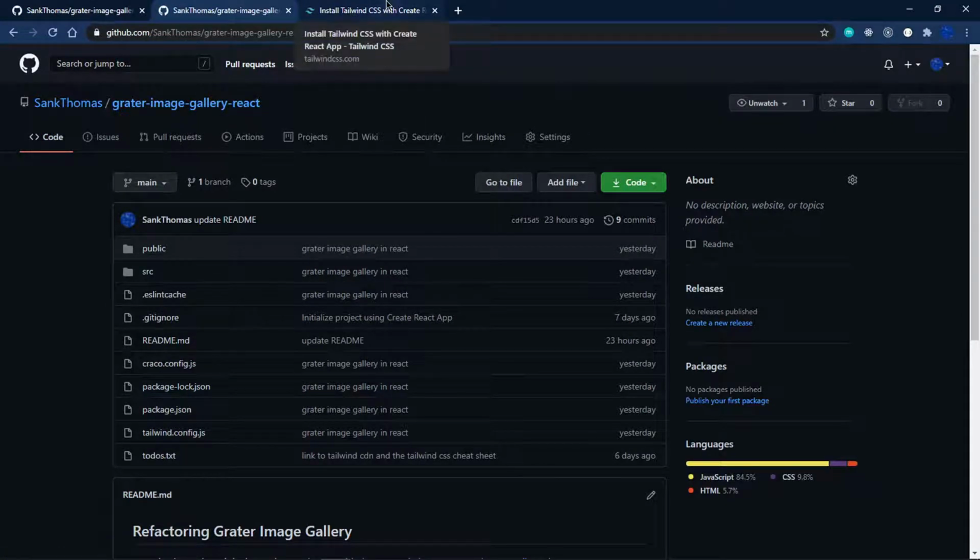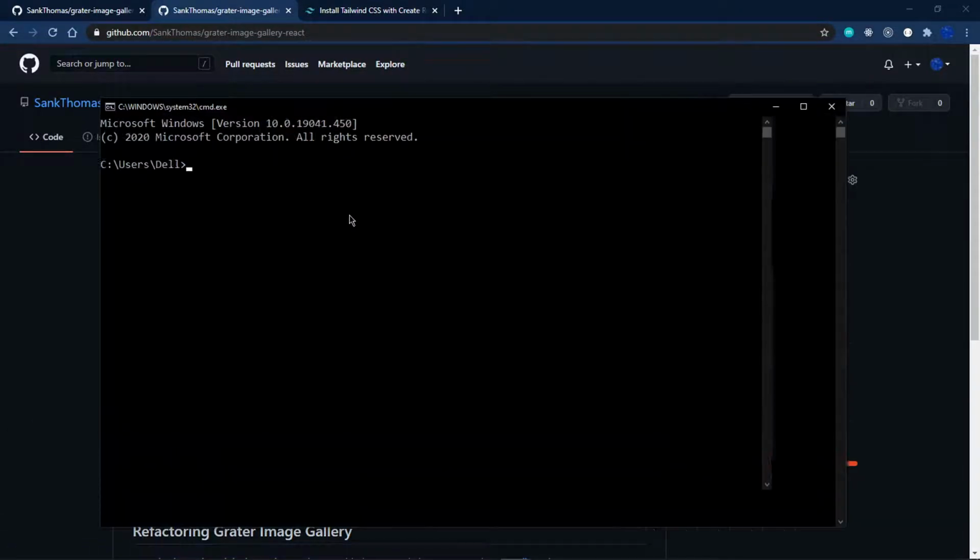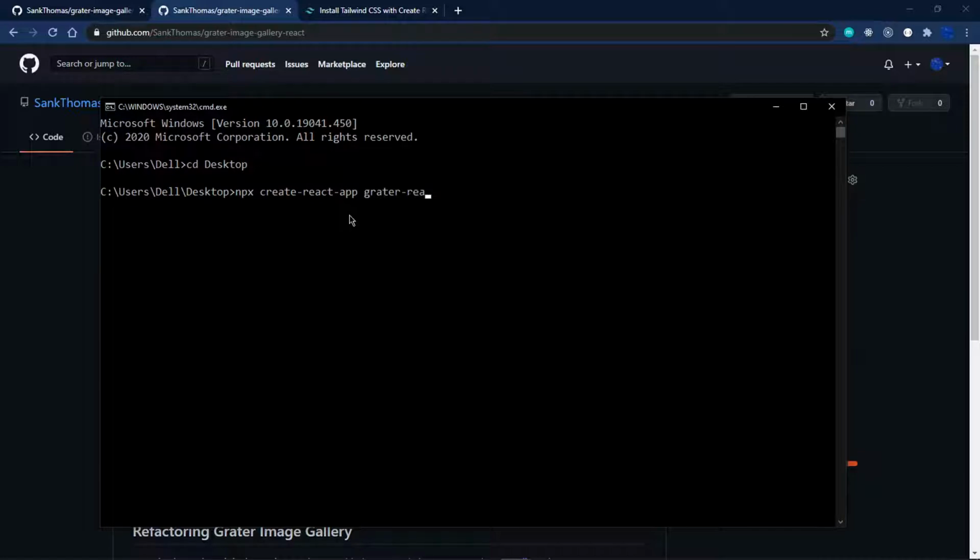Okay, so to get started, you need to run npx create-react-app. So if I go to my console, cd back into my desktop, I can say npx create-react-app and just call it Grater-React. Now I have already done this, and the reason why I didn't want to do this while recording is because this takes quite a bit of a while to run. So I just wanted to speed things up a bit. So once you run this, it's going to create your React app into your desktop or whichever path that you've placed, and then you'll be able to continue.